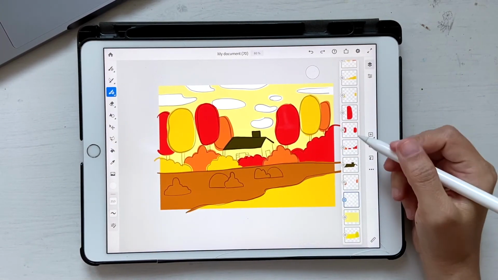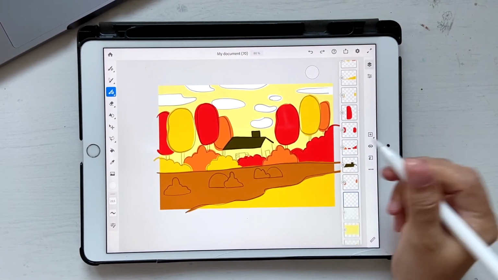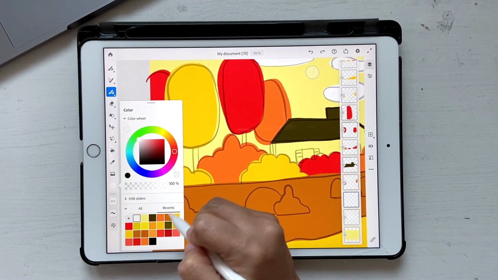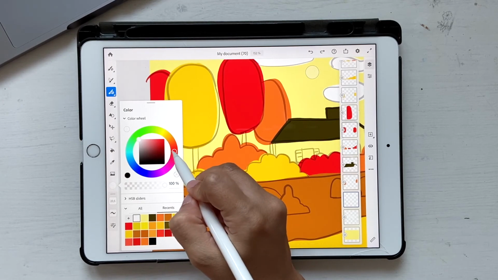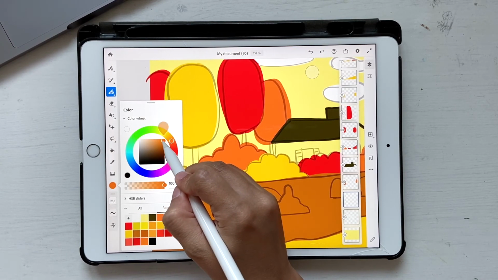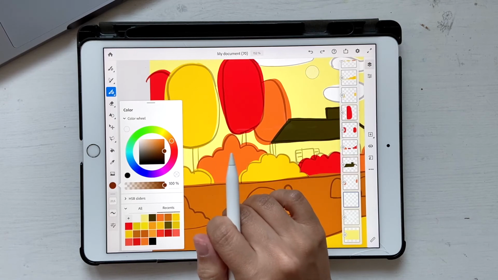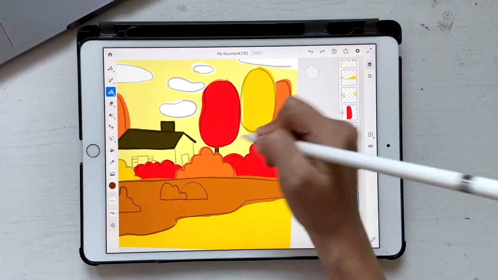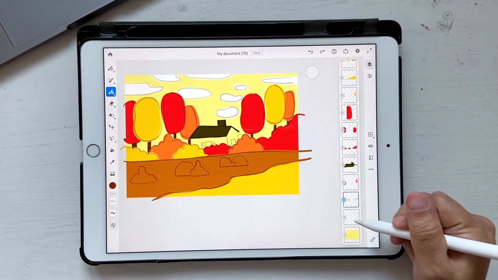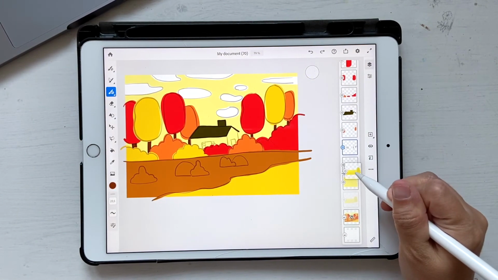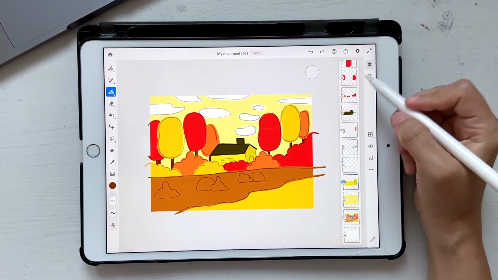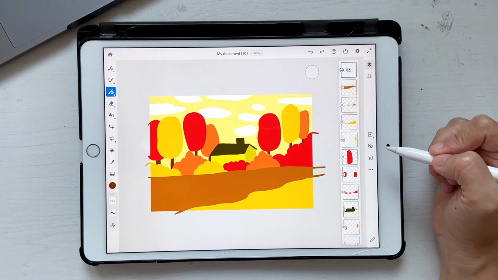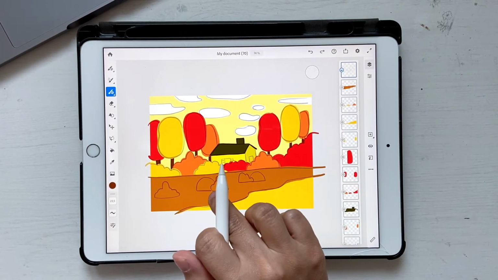Now for the tree trunks, we'll just go above the cloud layer, and then I'm going to choose some brown. I want really dark brown, so let me go here and choose something like this. I see that the house color is gone. Oh, that's because it's behind the color. Okay, now it looks fine. I'm just going to quickly go ahead, click here and uncheck this to see what's happening. Okay, this looks good. The only thing we're left is the pebbles over here.